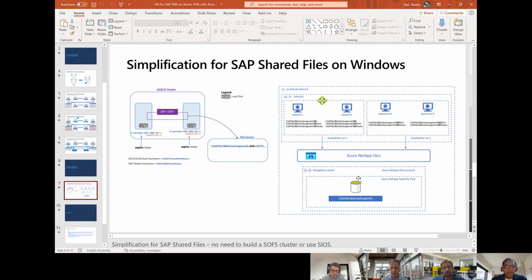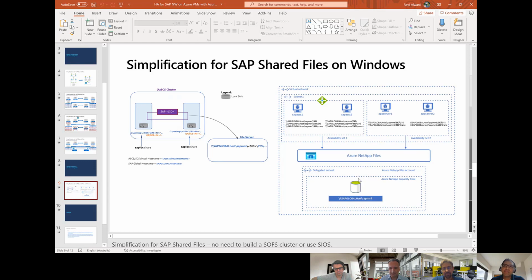Cool. So this was it for today. Great. So if I want to test it, I can just go to the Azure portal. Absolutely. You just have to go to the Azure portal, provision Azure NetApp Files, and boom.